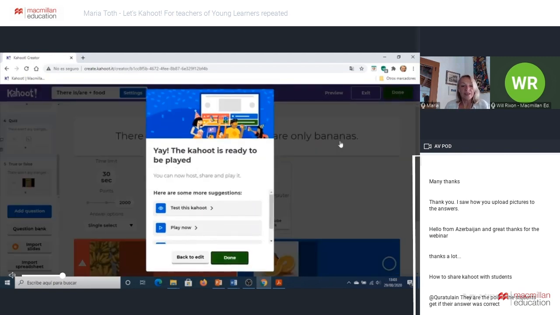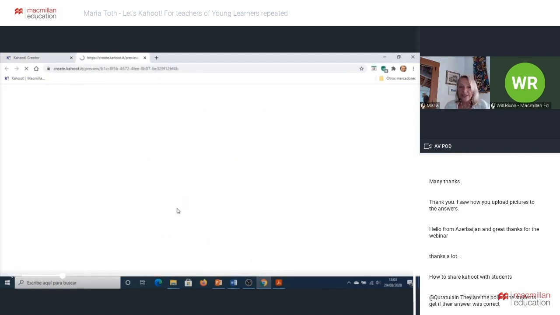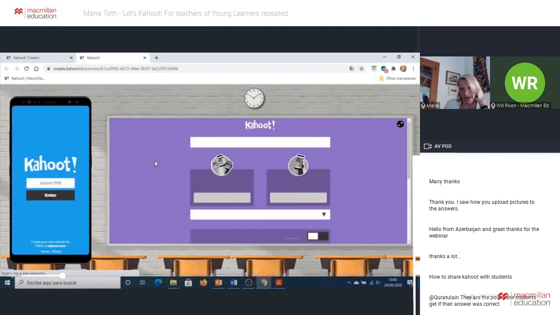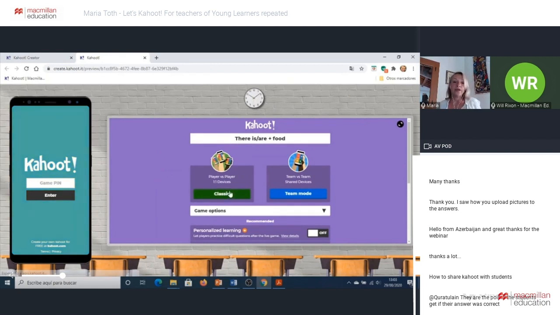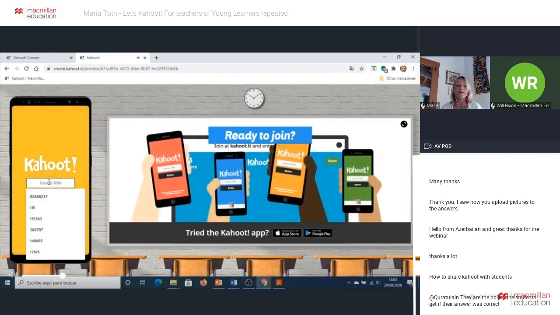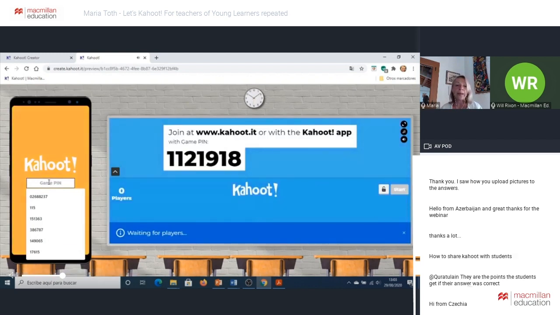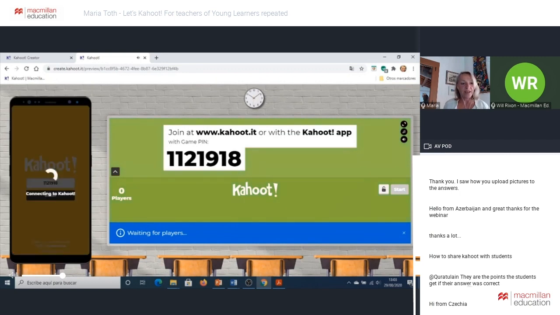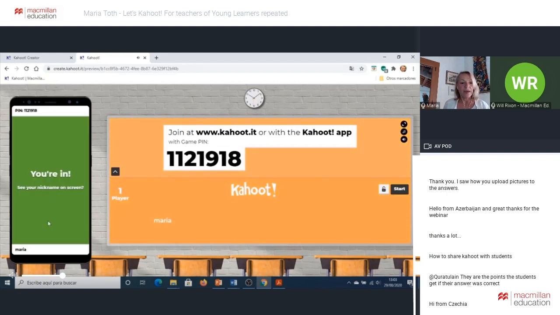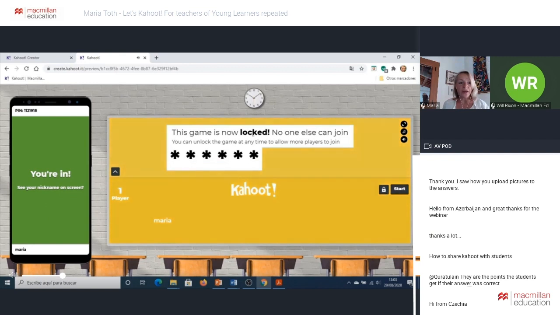You'll see as we go through here, you can test this Kahoot, you can play that Kahoot straight away. And again, we've got our big screen, we click on the classic, and we've got our game pin. We put our game pin in and we enter the Kahoot by putting our name in. Now I can lock that Kahoot.